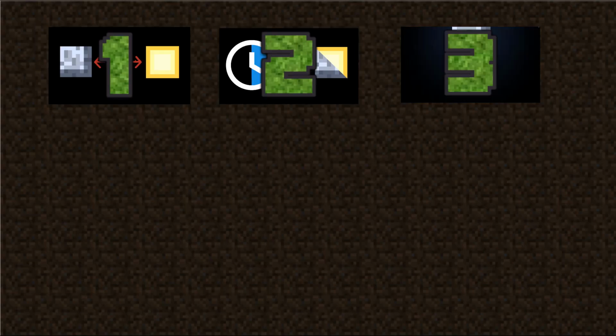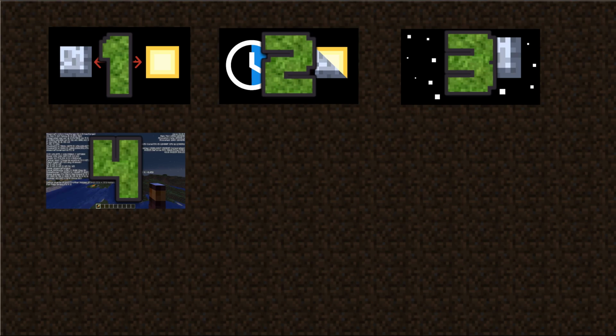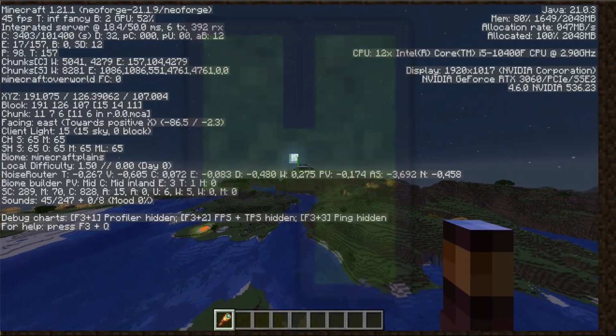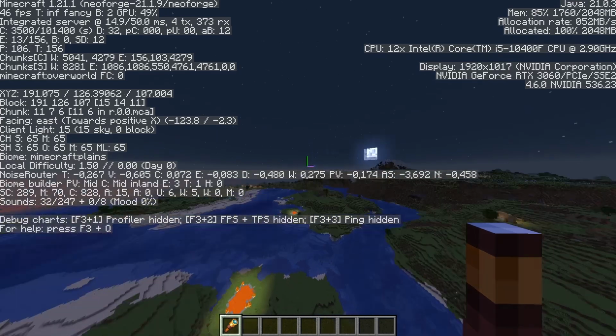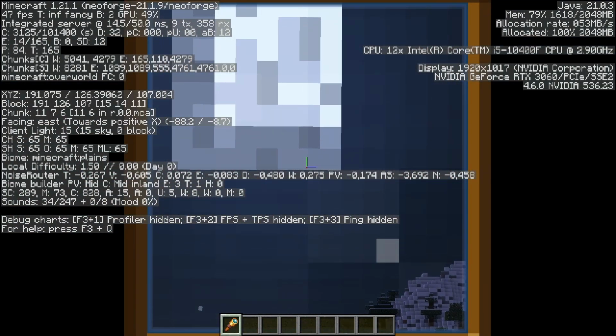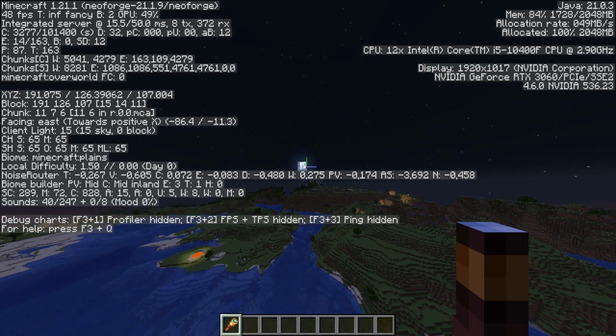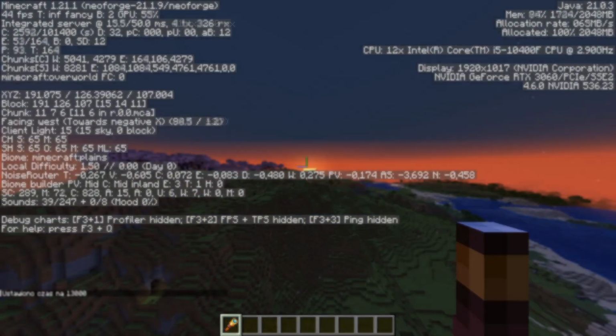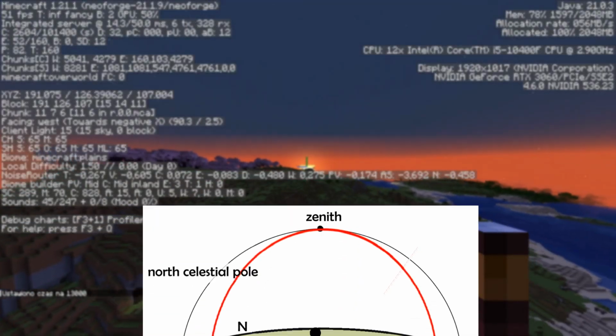3. The sun and moon don't move in relation to background stars. They seem to be fixed in their position there, all the way through. 4. Both the sun and moon rise exactly on the east and set exactly on the west. Throughout their journey they go through zenith and nadir, so their path on the sky, called ecliptic, looks somehow like this.